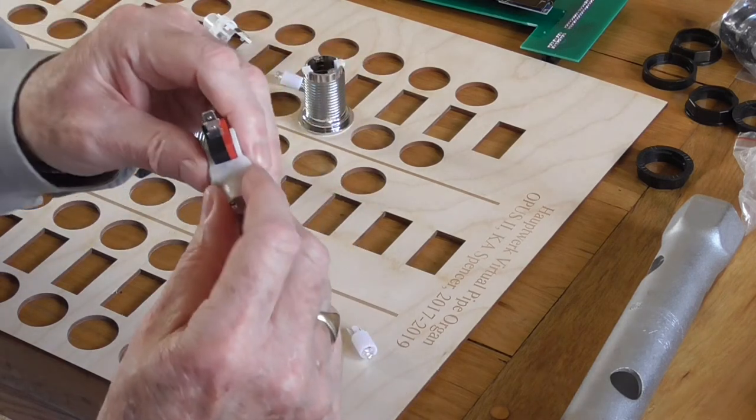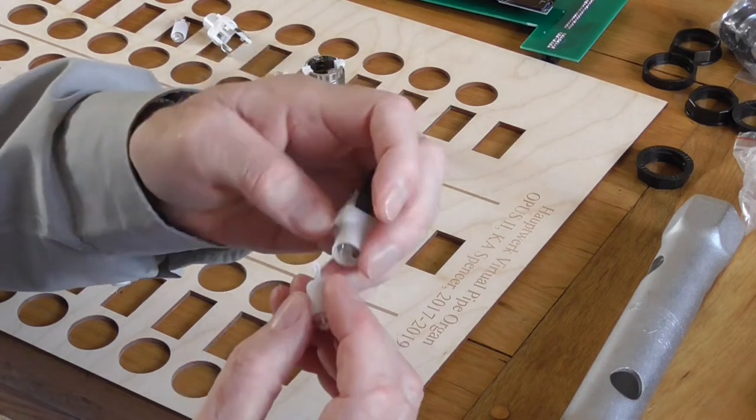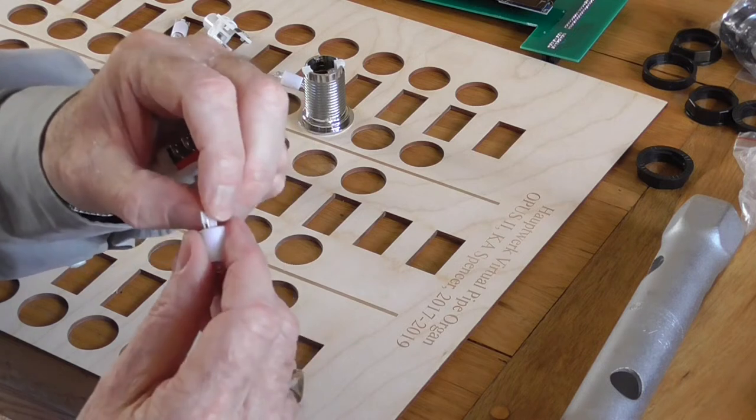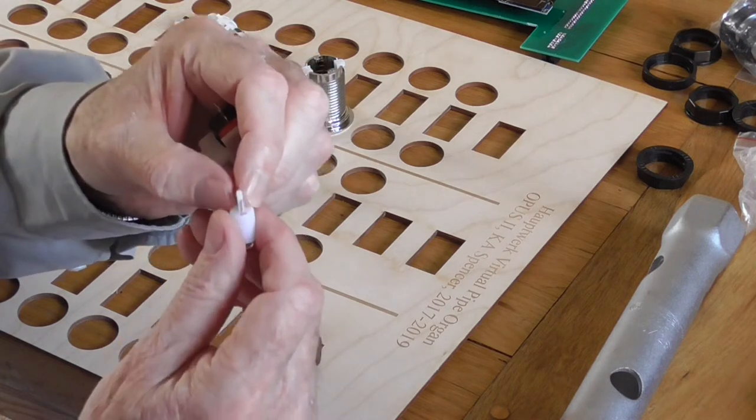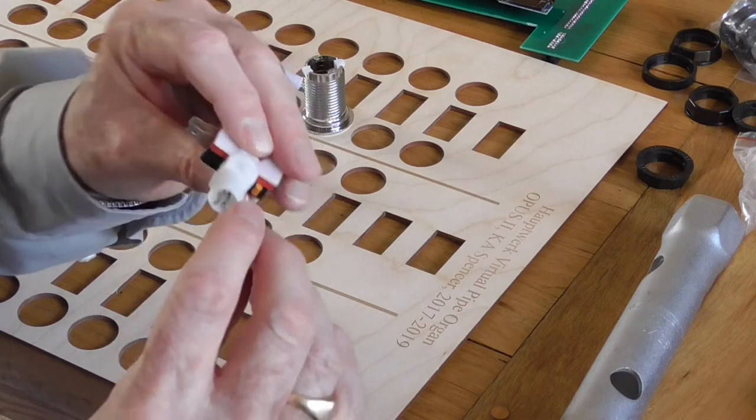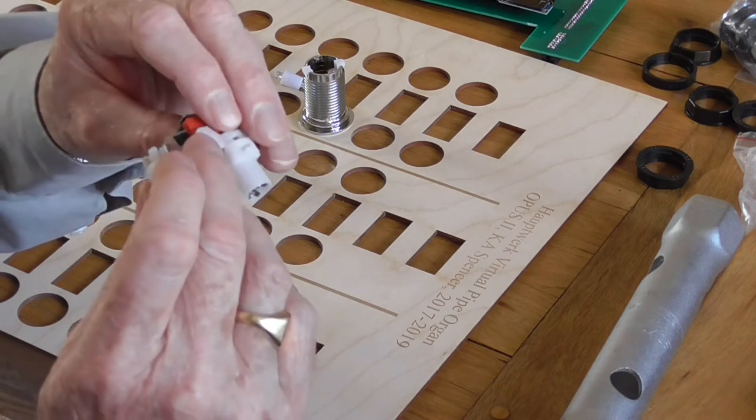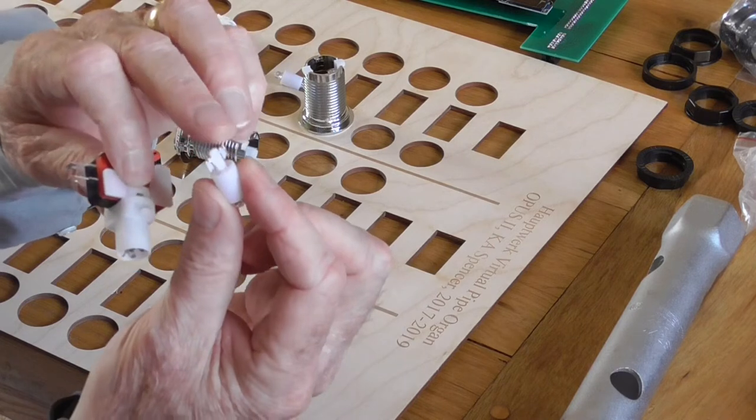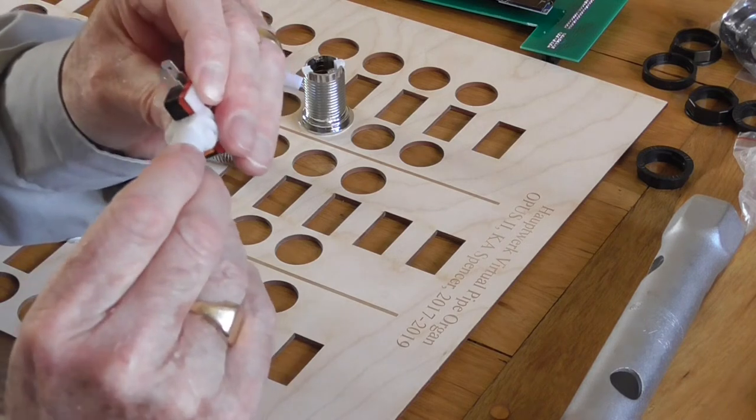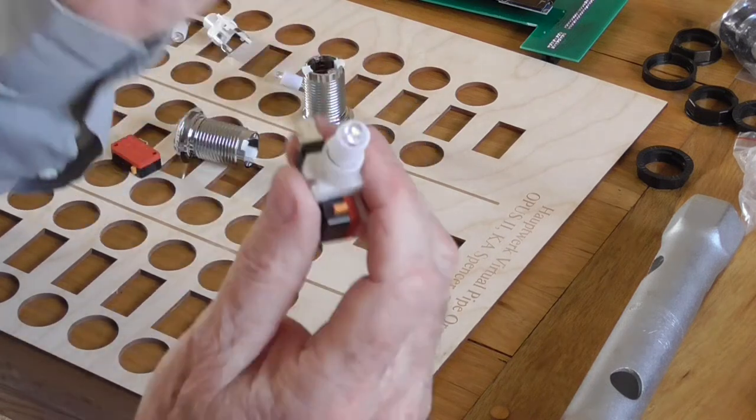The next part is to put the LED. The LED is in a holder, as I mentioned, with a resistor. It's got two terminals there and there. One of them is thinner wire and longer than the other, which is a thicker wire and much shorter. The one that's long and thinner is the positive. And I always identify the positive by putting it in, fitting it into its holder such that it's again, it's on the side of the coloured plate of the stop of the micro switch. So that's where my long thin wire is. And that's where my coloured micro switch side is. So I'm going to plug this LED into that part there in that way that orientated that way in the micro switch and LED holder. That's that part of the assembly done.